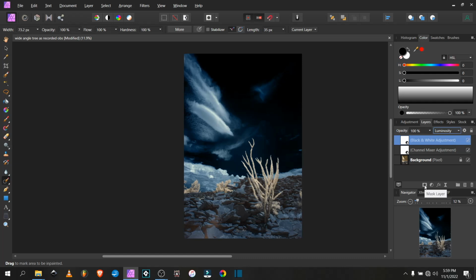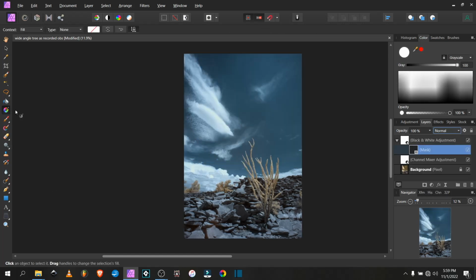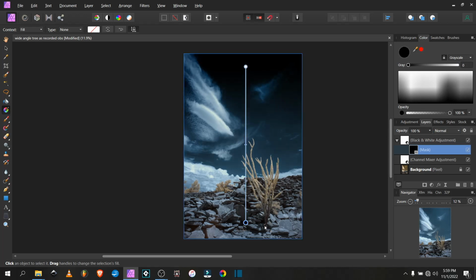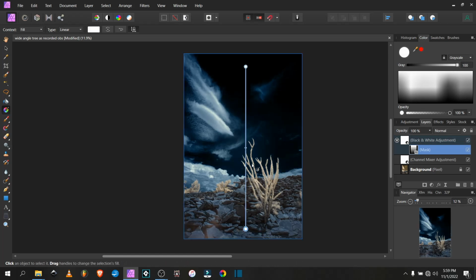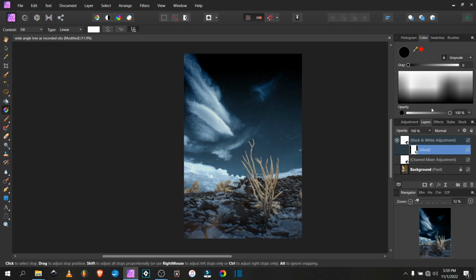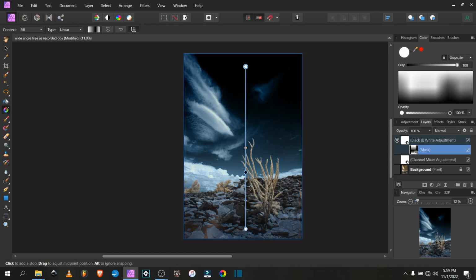filled with black on top of the black and white adjustment layer. I do this by holding Alt when I press the mask button, and then that hides the layer under a mask. Now where I add white color to the mask layer, it will apply the adjustment layer to that area. I've made both ends of the gradient white now, so it's effectively applying it to the whole image. But I'm going to add a toggle in the middle and turn that to black. And there we go. It's just a gradient line now in the middle of the image that hides that adjustment layer. And we have a nice gradient coming to the horizon.